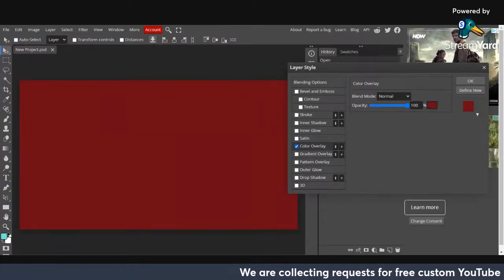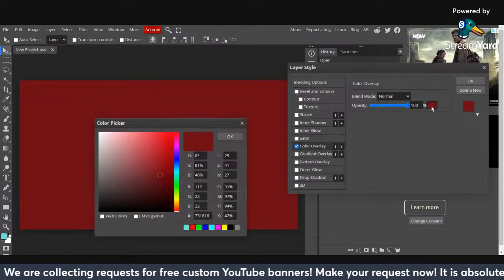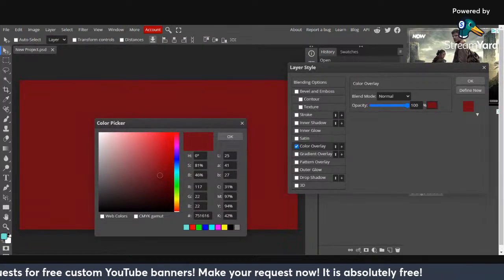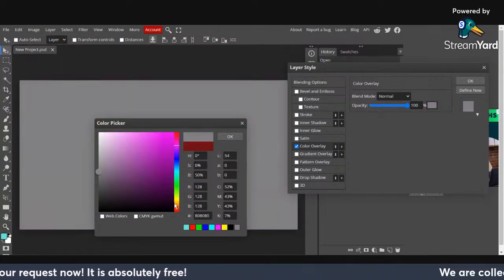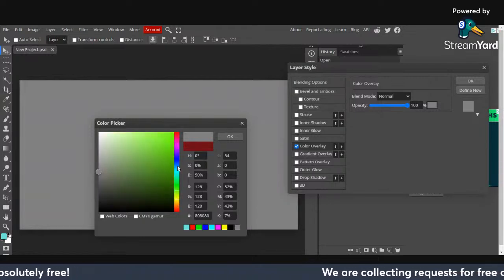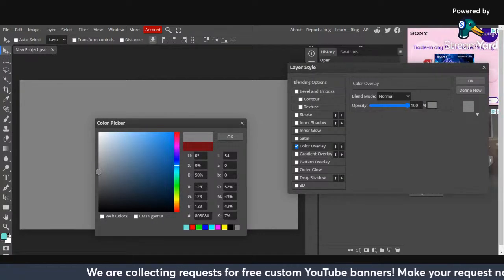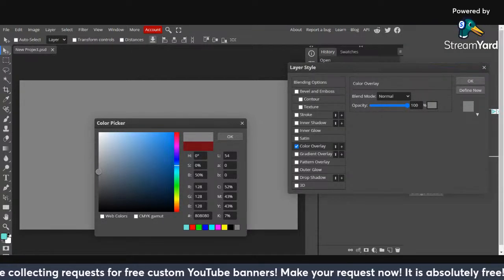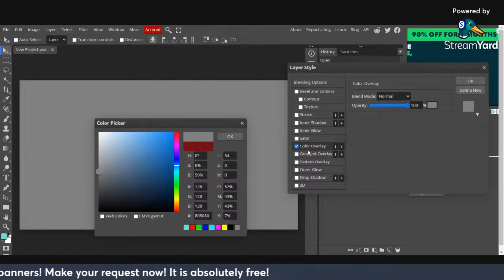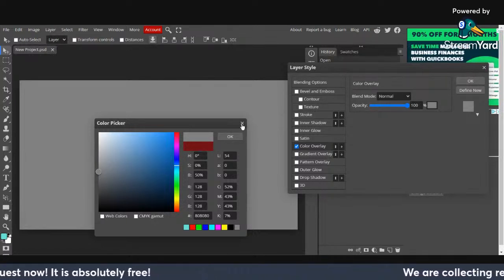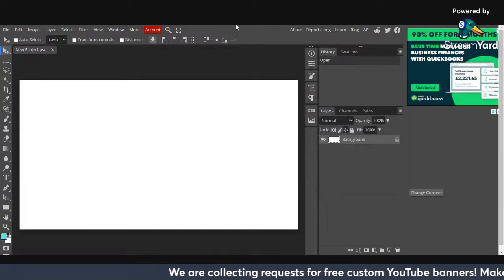When you click on that color overlay, you have to go for the color picker. Click on that color picker and you will see a lot of colors here. So it's up to you to make a choice. Preferably, I do go for Google backgrounds. Let me show you what you can do. I don't want to use this color. Let me delete this part and close this. So let me take you to Google right now.